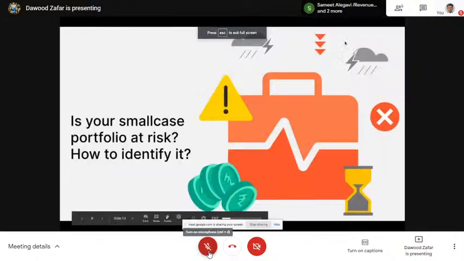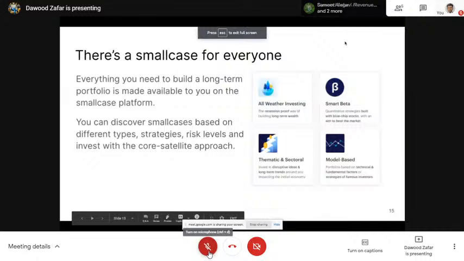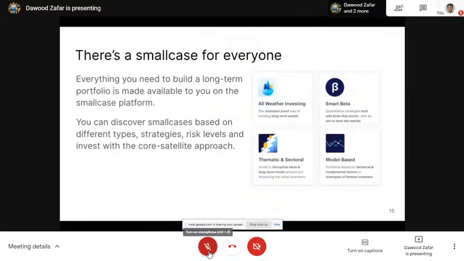Okay. So as I have shown the core portfolio over there, let me come to this. There is a smallcase for everyone. Everyone will have different kinds of ideas. There are aggressive traders, there are old guys who want to stay stable, there are some people who want to go behind strategy, some who want to go behind a theme, and some who want to invest based on model portfolios, right? So there are smallcases for everyone.